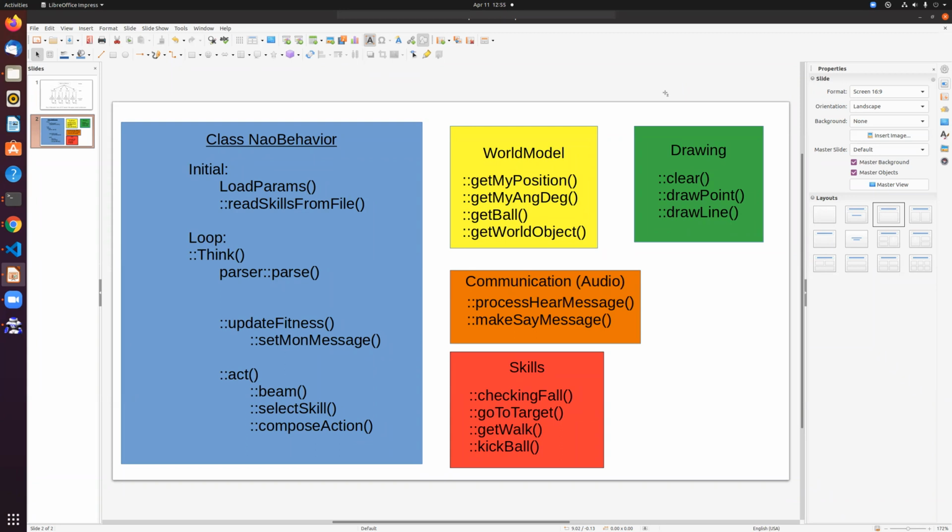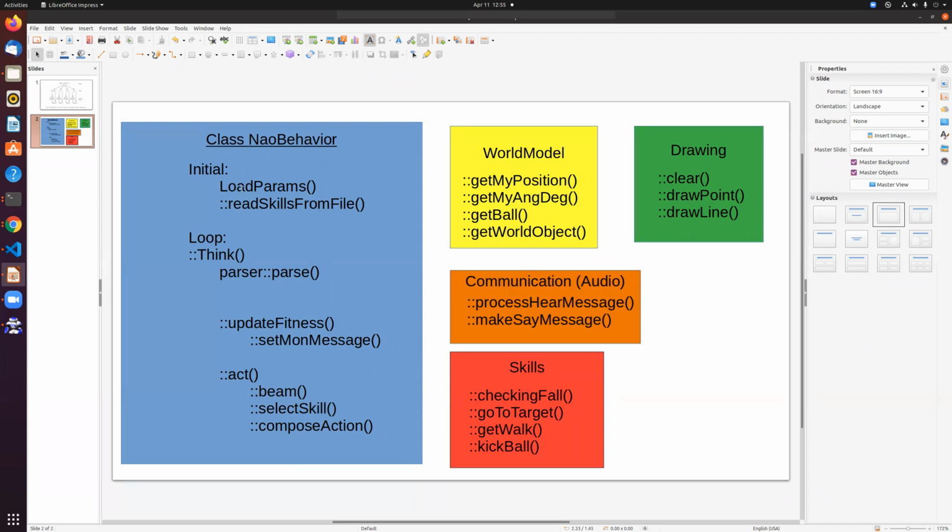When you start our agent, by default, you'll start an instance of the now behavior class, or you might have extended it if you're running an optimization agent or a penalty kick behavior or something like that.